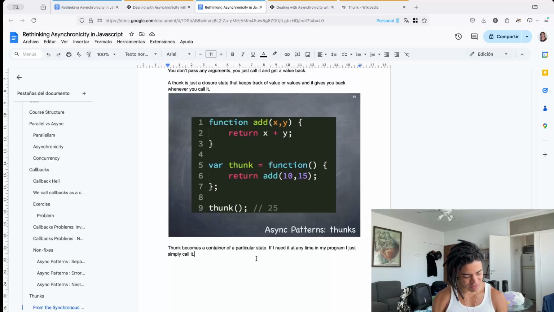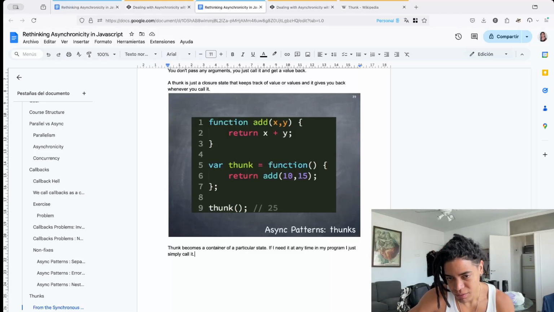So let's say you put things here, and at some point in the future you want that, you just take a look at this and get the value of that. And you can also keep track of that.